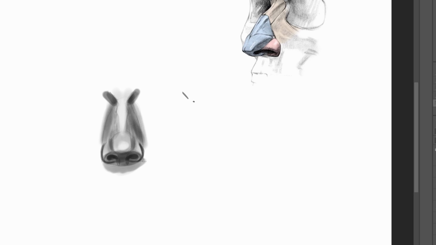So we'll have the nose coming down, the ball of the nose, then it comes down for this wing. The other wing, as you can see in that example, is not really visible. Then we connect the bottom plane. Then we have the side plane that connects the wings to the top of the nose, and we can't really see it on the other side either.